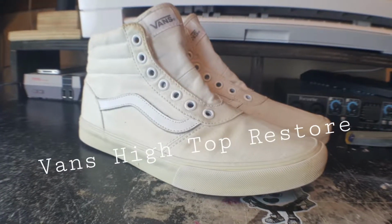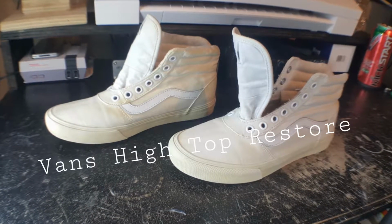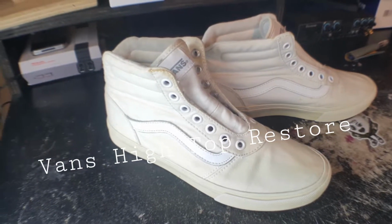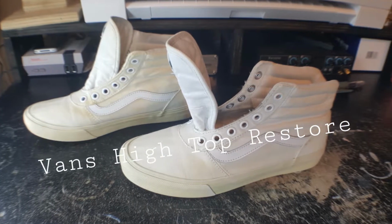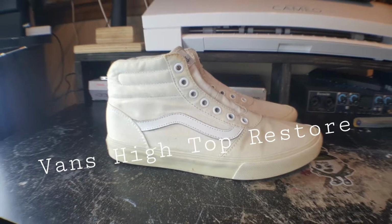Hey, what's going on? Today I'm going to be restoring these all-white Vans, women's high tops. I picked these bad boys up from the Goodwill distribution center for really cheap. These things were pretty much torn up, yellowed out to the max. The soles were yellow. The white of the shoe, all of the fabric material, was pretty much yellowed out to the max.